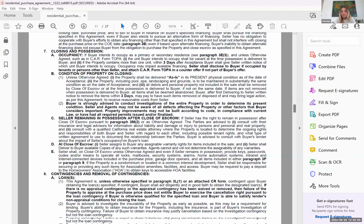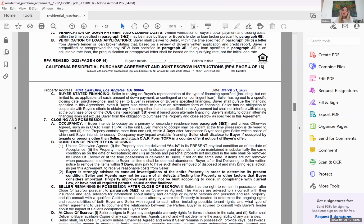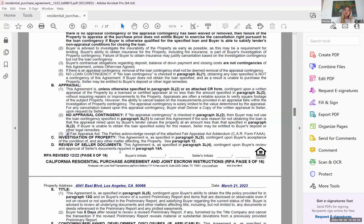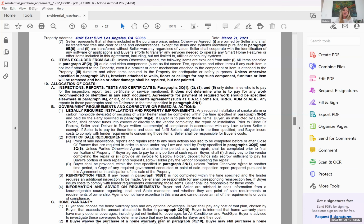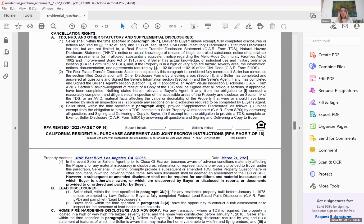Okay, so we don't need to complete anything on these subsequent pages of the contract, but you are absolutely 100% responsible for reading them and understanding them. So read these portions of the contract. It's just the first few pages that we fill out, but you need to understand all of these sections. I want to point out a couple of common areas that agents miss during signing, and we'll look at the last page of the contract, and then I'll open the class up for questions, but we'll otherwise be finished.